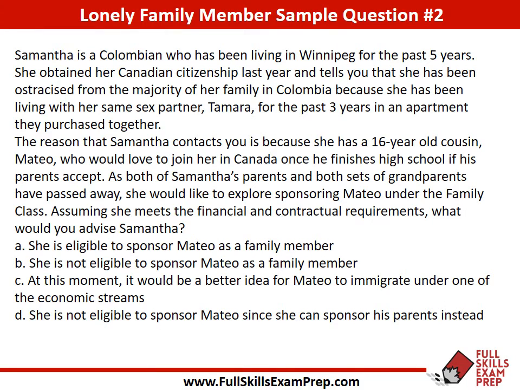Now when we take a look back at the question itself and those potential answers, we start to really dig into the process that you're going to go through on exam day, but with 100 questions. Alright, so the question itself is assuming she meets the financial and contractual requirements, what would you advise Samantha? Now, with the question here, when they say financial requirements, you should automatically be thinking of the LICO. And contractual, you should be thinking of the undertaking and the agreement that she would sign with the family member.